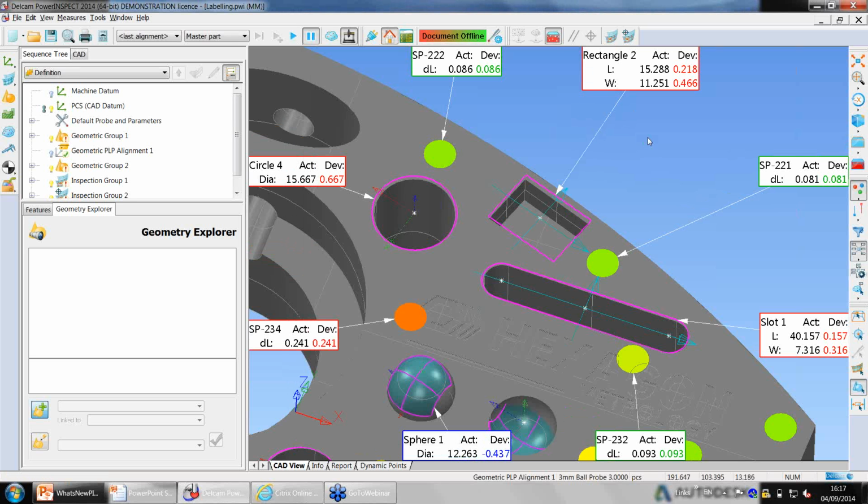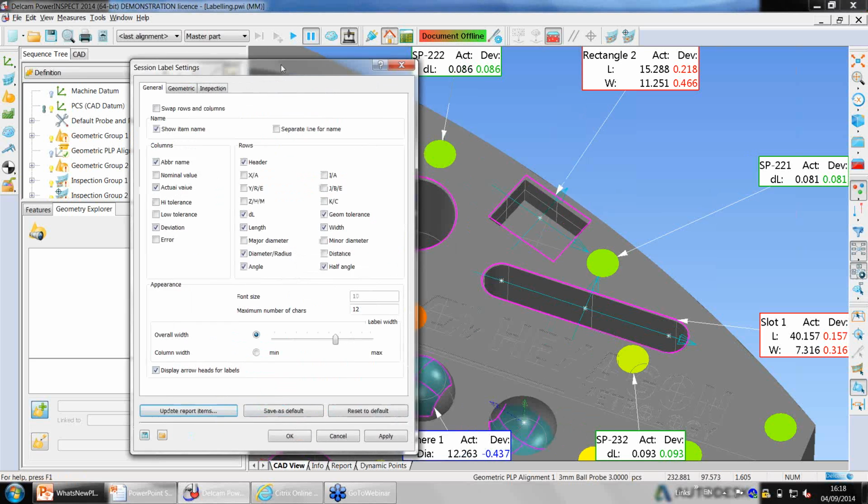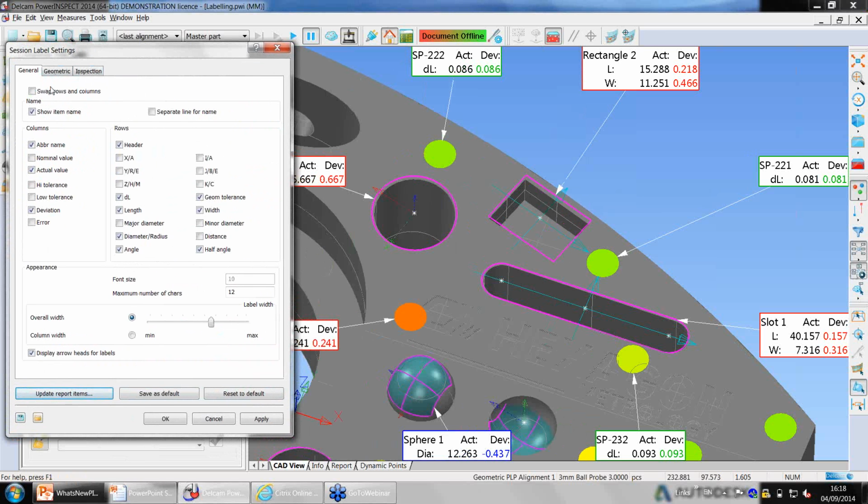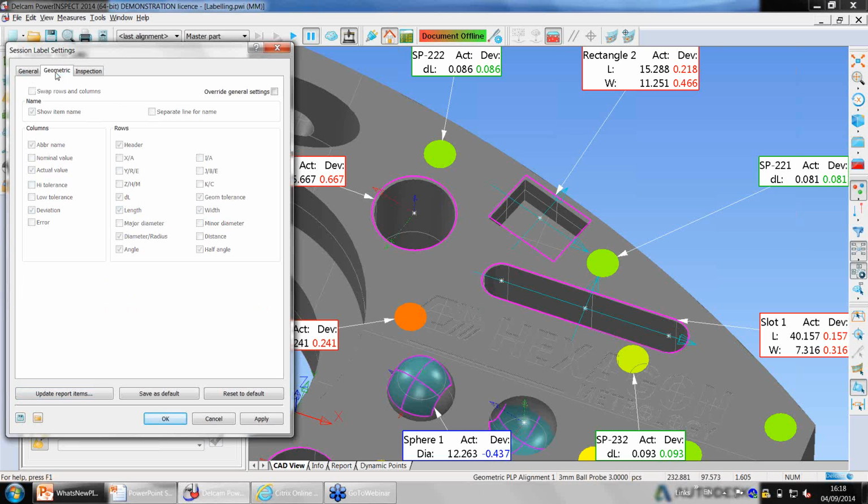What if, for example, I want to specify different parameters for a geometric item? Now we can decide whether, okay, set global settings from here or specific settings for our geometric items. So let's enable the window, override general settings, and decide, for example, to add high tolerance or low tolerance for our geometric items.